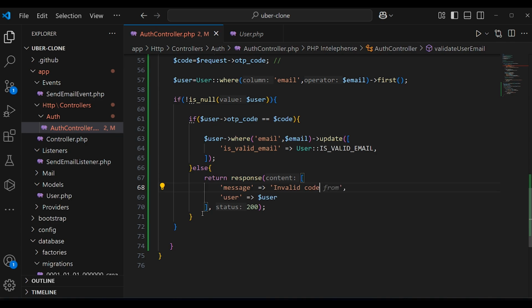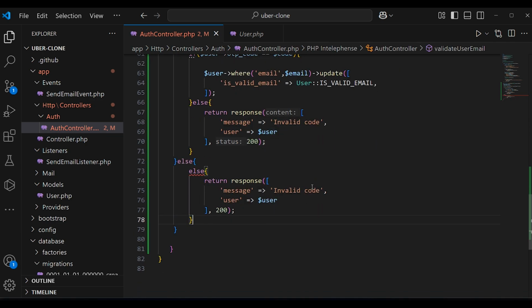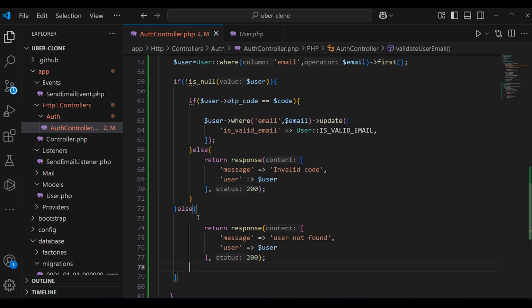And if we don't find the user, I'm gonna copy this. We are going to pass here else. We're gonna say user not found. And then here I'm passing user not found like this. And then yeah, like this guys. Now we're gonna try this. We are going to get into API.php, and then we are going to create the endpoints.